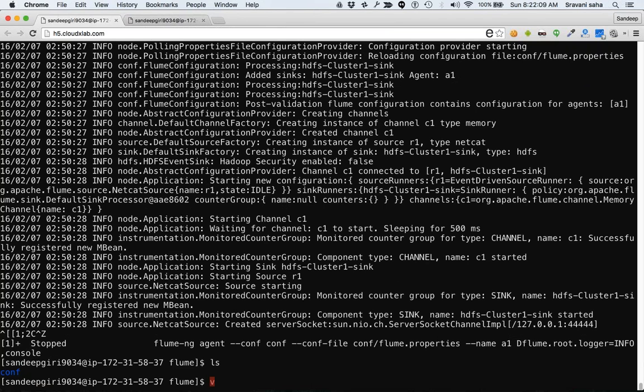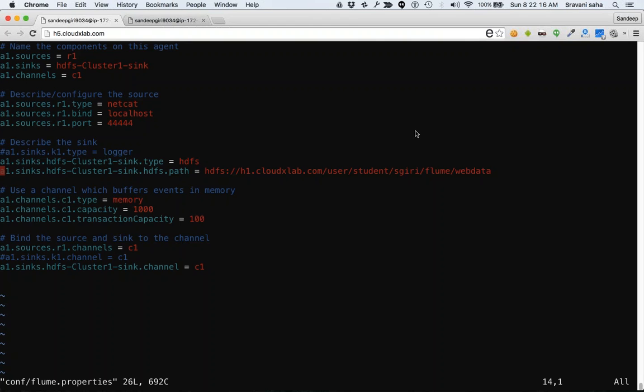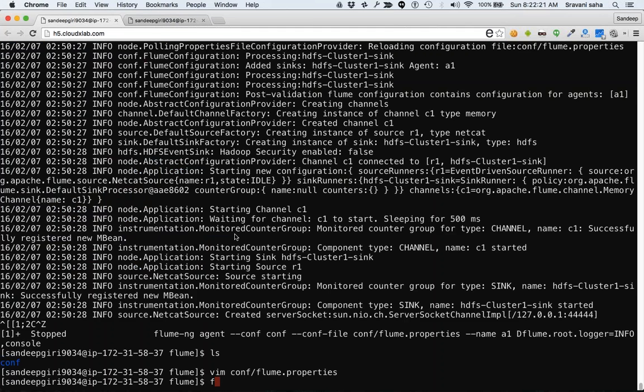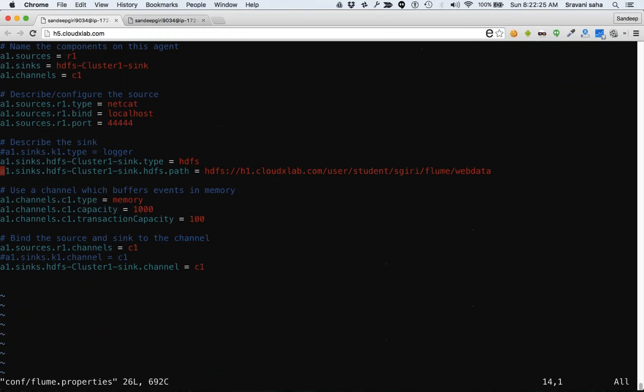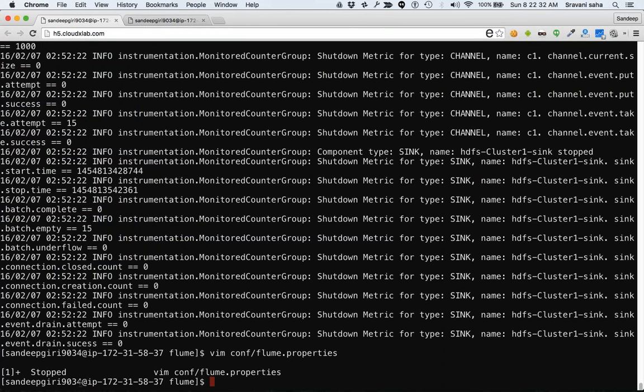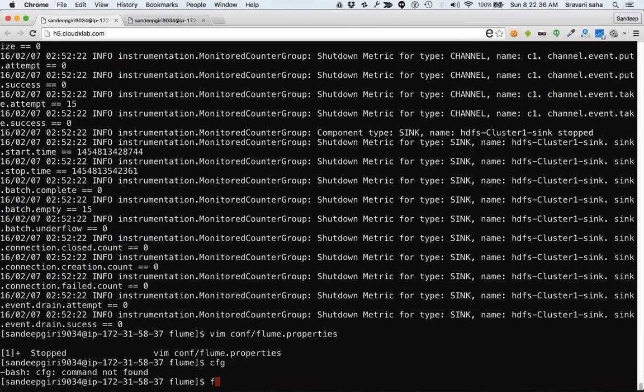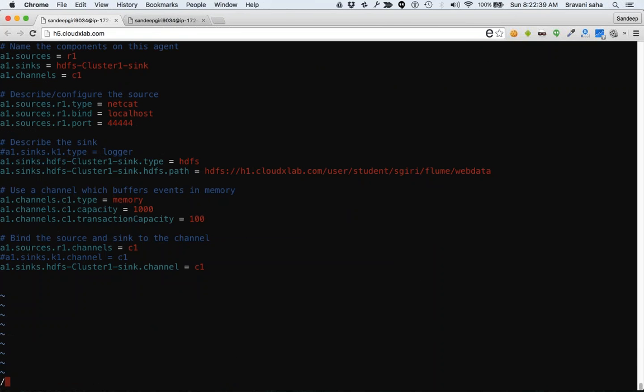Let me check the location first. In conf flume.properties it is inside user student, which is wrong. The location that does not exist will not work. I will put my login ID instead of student. And what is my login? This is 9034.